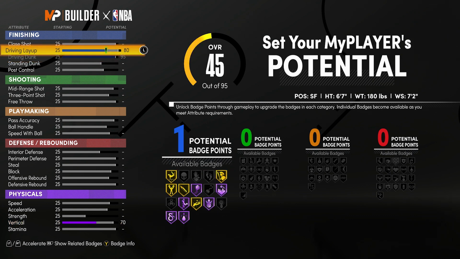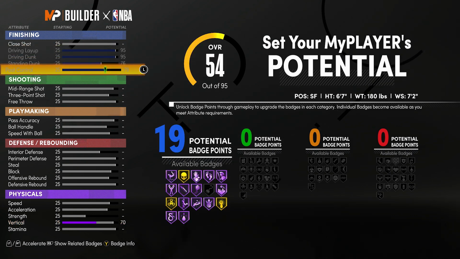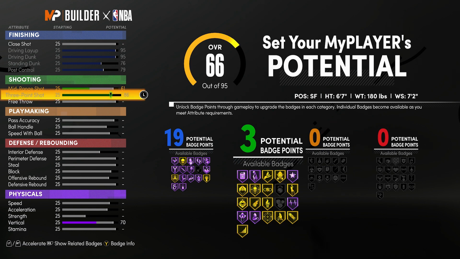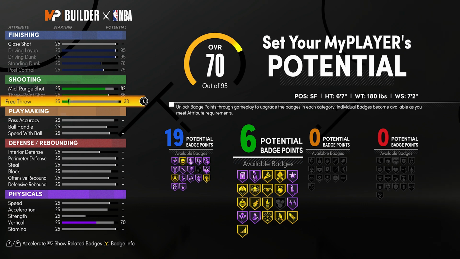And now with the finishing, you will be getting contact dunks on this build, so driving layup, driving dunk, standing dunk, and you could do post control max. That's going to give you 19 finishing. Plus, with everybody not upgrading interior defense, if you want to hit some people with some post spins, drop steps, back down, you could definitely utilize that part of this game.